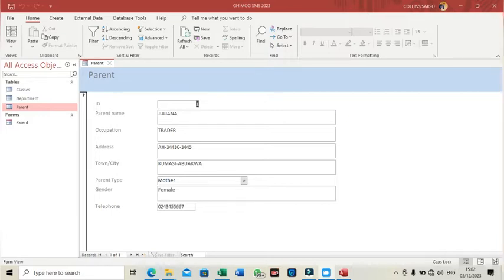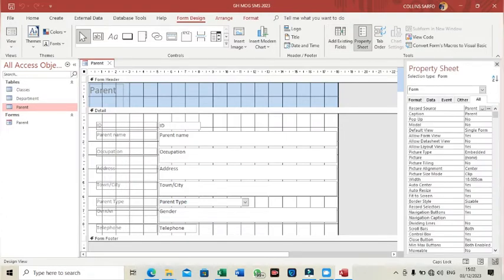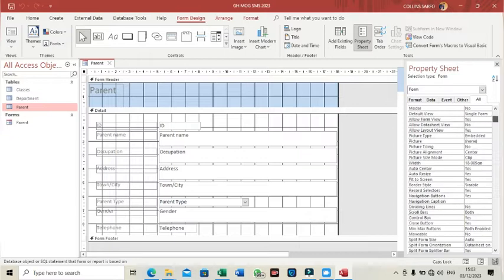Here we're going to modify our parent form. The first thing we have to do is get rid of this bar. Change the view to design view. Click this place, then move on to the format, where you have to find record selector.